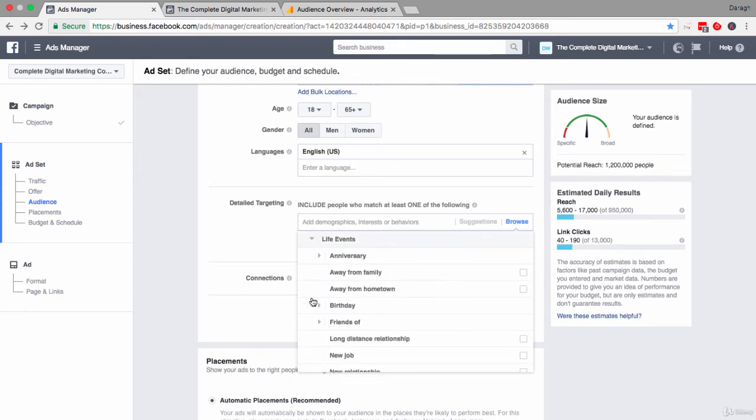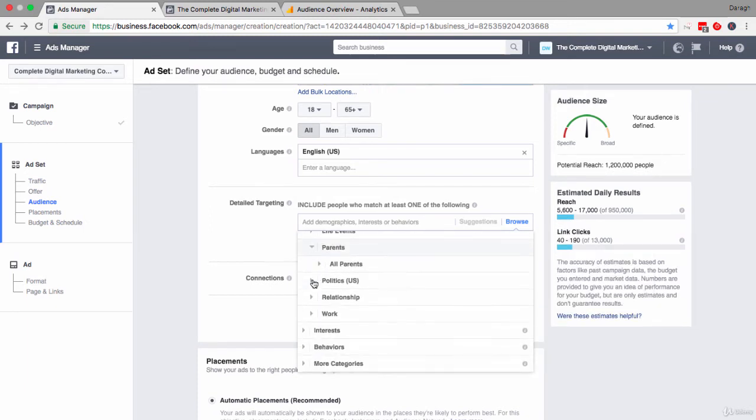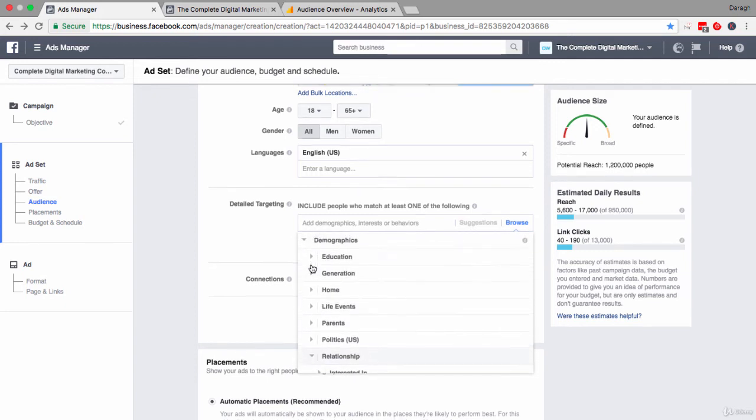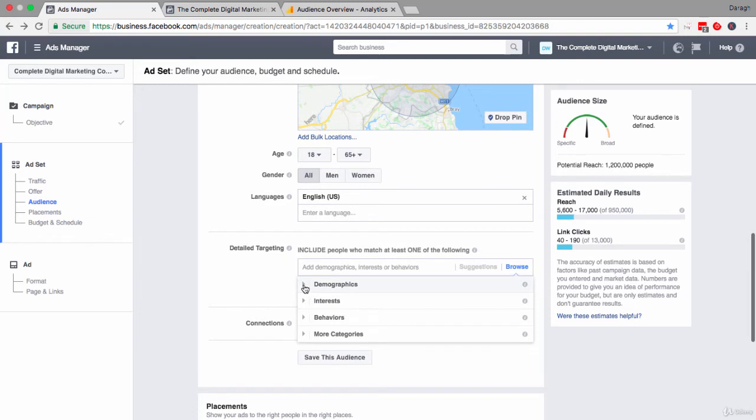So if they're getting married, away from their hometown, if it's their birthday, if they're new parents, their political side that they're on, the work that they're in, in terms of being employed, or industries or job titles, etc., their relationship status. And this is often why people who get newly engaged will see all these ads about wedding venues, etc.